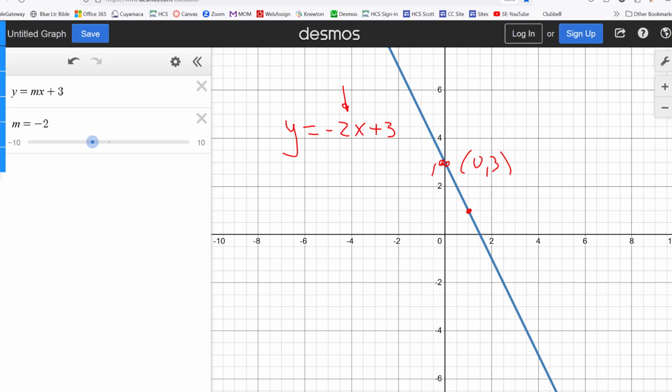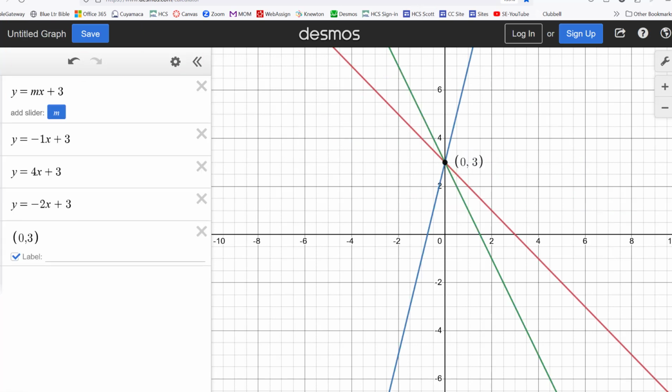And if we find a couple of nice points we can plot, here's one where we come down and then we go over and we count that. We're only going forward 1 and we're going down from 3 to 2. That's 1, 2. We went down 2. So if we do rise over run, our rise is going down. That's negative. And our run is forward 1. That's a slope of -2. It keeps matching up. The slope of the line is matching up with the m in the formula. So the effect of the m is to make the slope change.